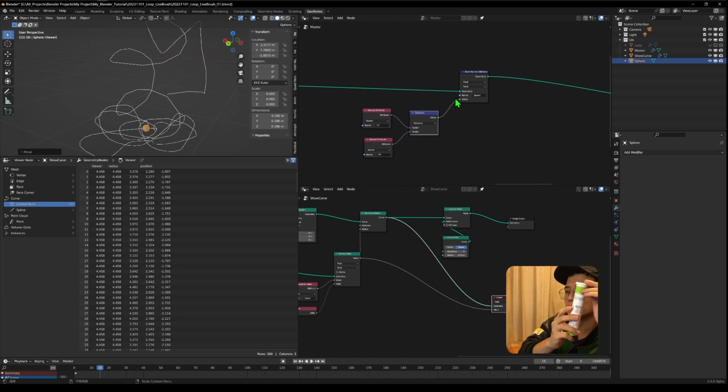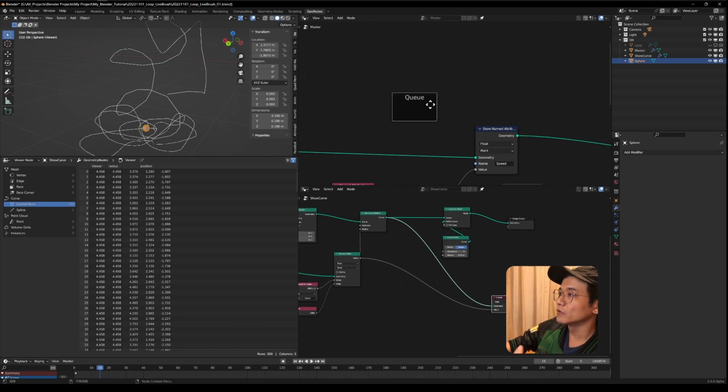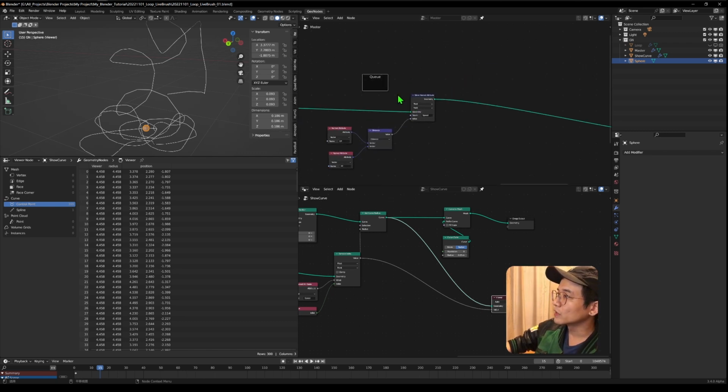But what we want is to only update the latest one. When there is a new one coming, it only updates the latest one, and then the latest one again, and again. So the older ones will not be changed. We will make something called a quad. So how can we do that?